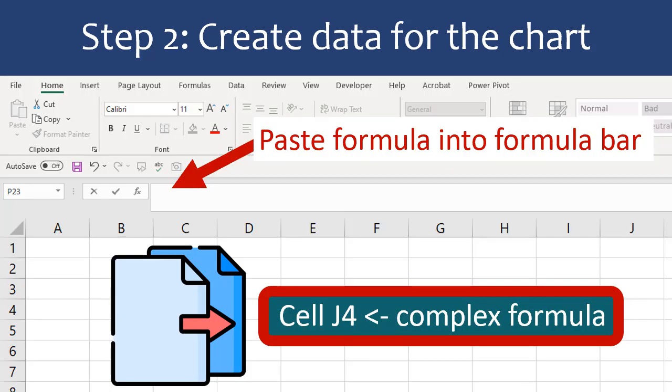That formula is pretty long and complex. You can copy and paste the formula from the student case handout into cell J4 in this worksheet. For this copy and paste process to work, you need to have used exactly the same cell addresses and names for everything in this tutorial. Also, to paste the formula into the cell, you need to click in cell J4 and then click in the formula bar and paste the formula into the formula bar itself rather than in the cell directly.